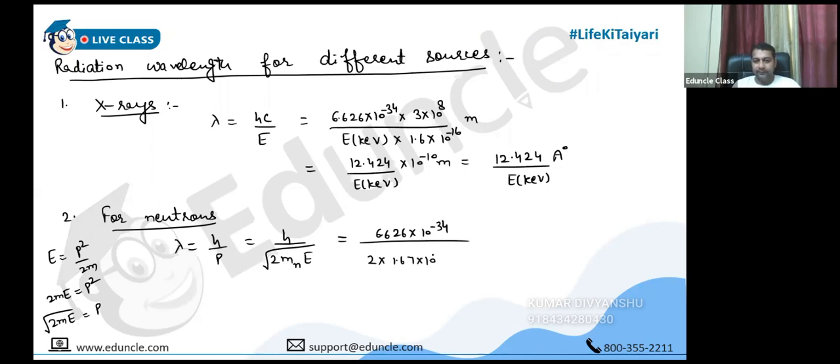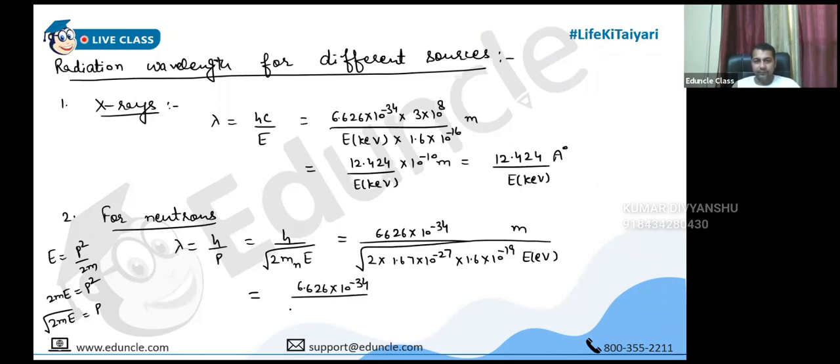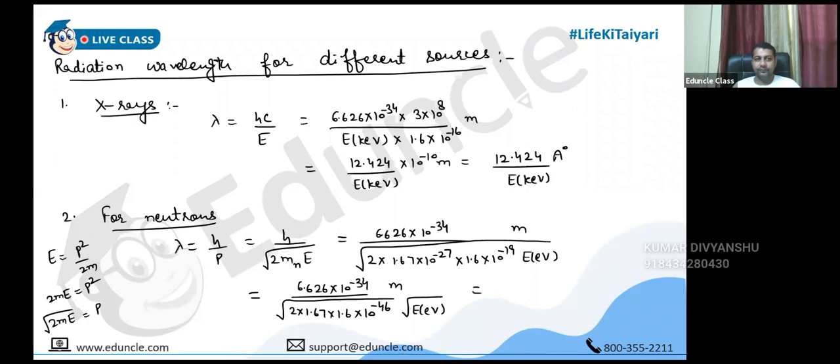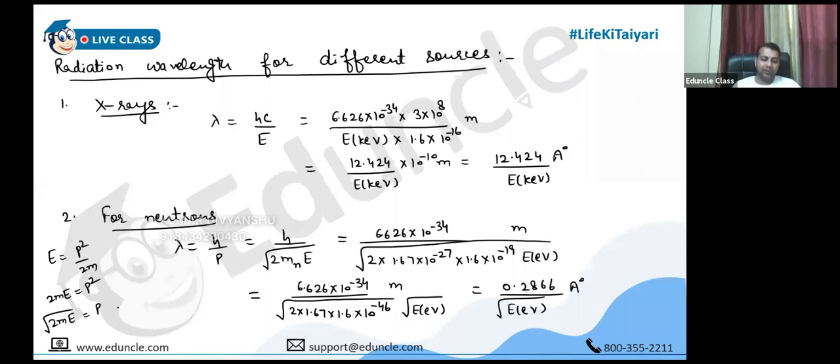Now let us again substitute the values for the neutron. Let us again consider that the energy value is in electron volt. So I have already substituted the value for 1 electron volt. Now please solve this one. You need to solve this factor, and this will come out in meter, or accordingly you can convert it into angstrom. That will be more convenient to remember. It is 2.866 times 10 raised to power minus 10, sorry, 0.2866 angstrom. Please note it down everyone and kindly check. Are you getting the same answer?